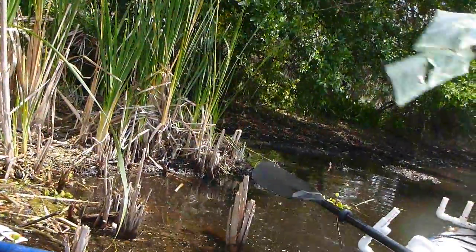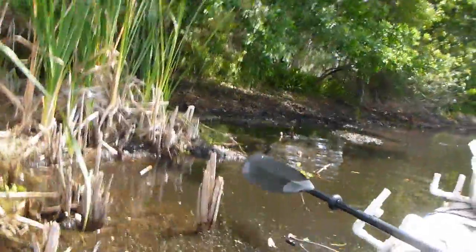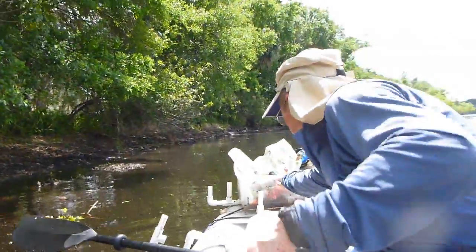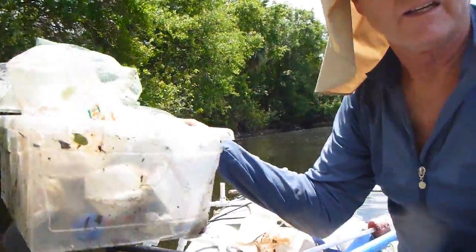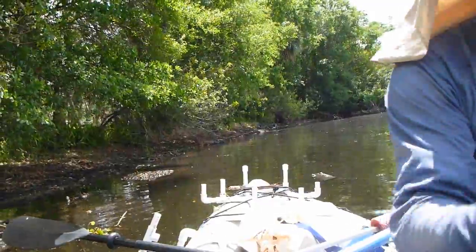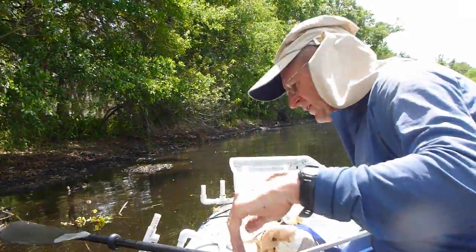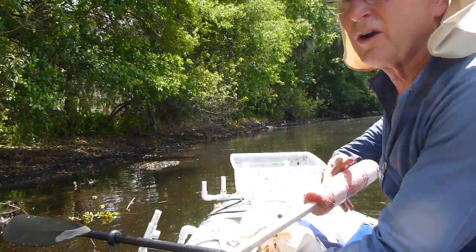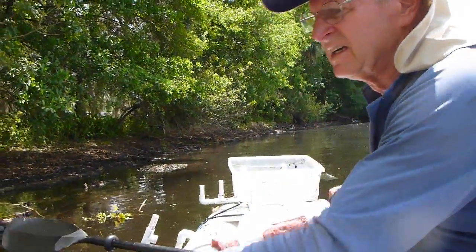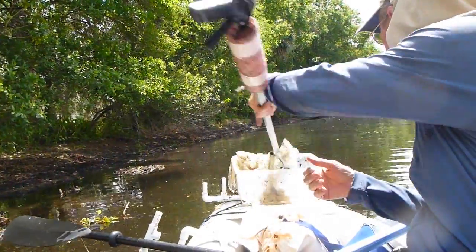Okay, sorry, I have to keep moving the camera around. Can't wait till I get a head camera here. Okay, now I got to empty this. It's getting full. And it goes in a big bag right here, which you won't be able to see, right next to the camera. I got two almost full 42-gallon bags on board right now. And I got two already filled on the shoreline that I've already removed. So we got a lot of trash today.